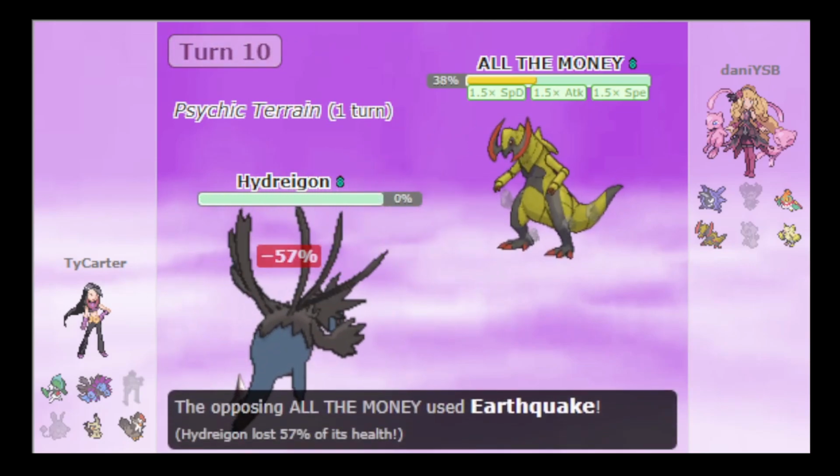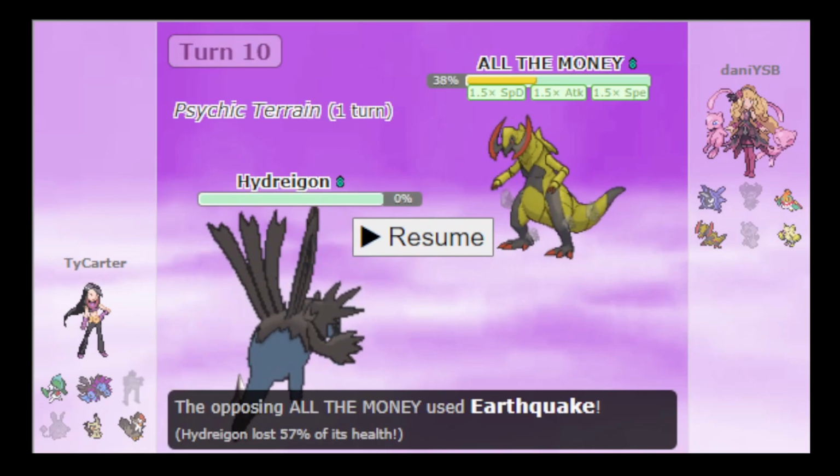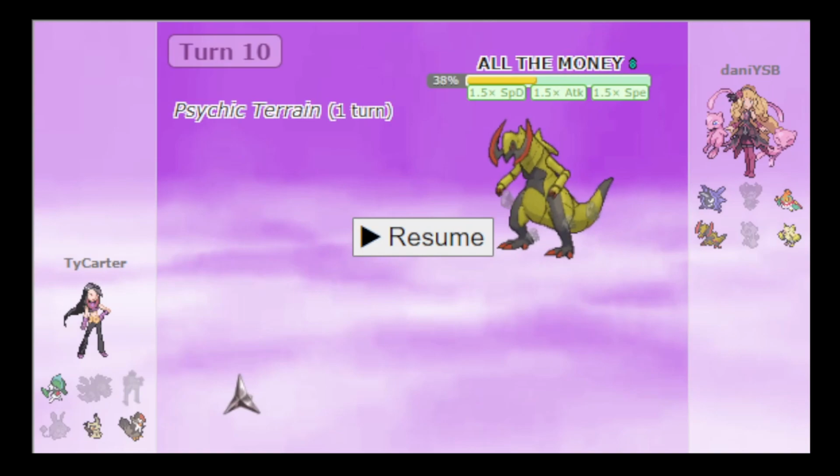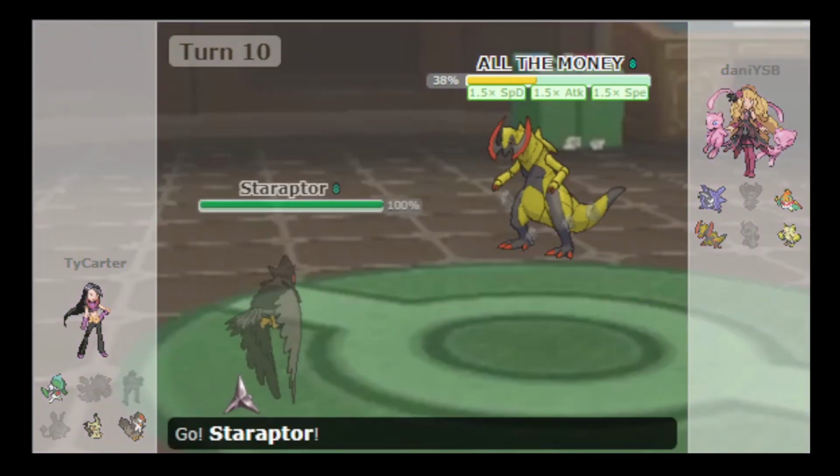And then here I lose my Hydreigon, which to be honest was not going to be able to do a whole lot in this matchup, but Danny letting his Indeedee die was kind of a massive blunder on his part, since his last turn of Psychic Terrain is up, and that means my Mimikyu can actually use priority, do all that jazz. Here I go into Staraptor.